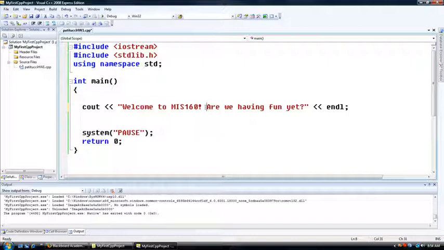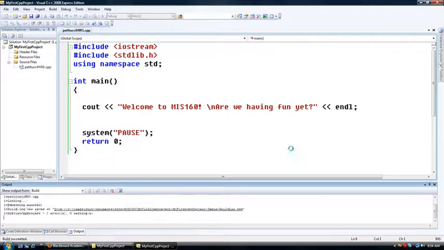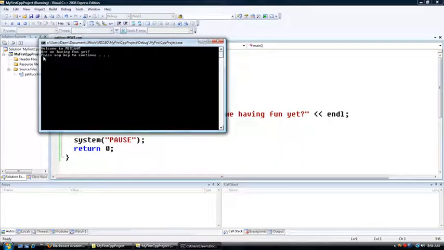I'm going to get right into my string constant. I'm going to go to where I want the new line to break, and I'm going to type \n. Okay, \n. That's called an escape sequence. And \n is in fact the new line escape sequence. So I'm going to run that. And there we go.